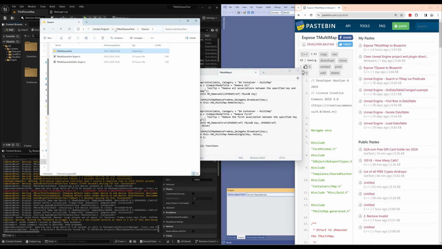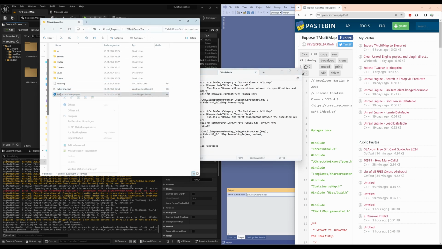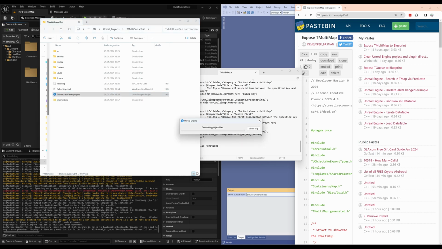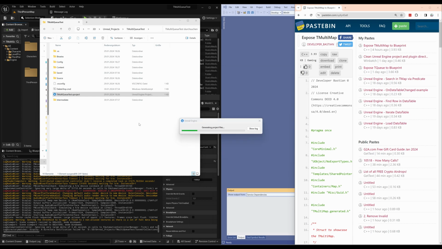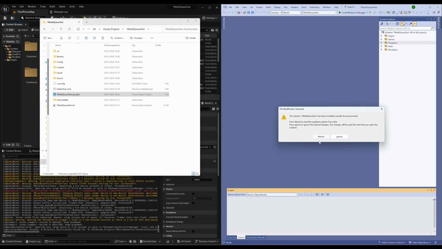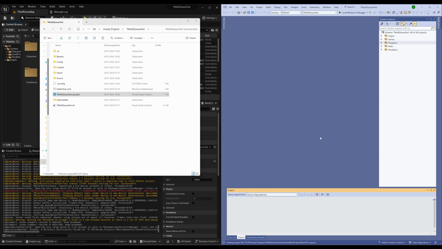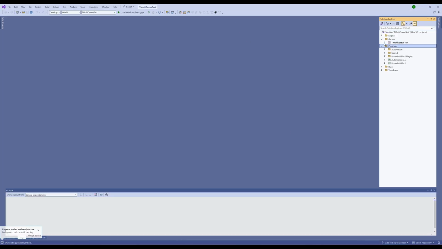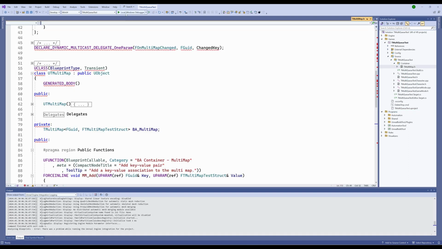Okay, now I created this .h file, and now I can recreate my Visual Studio file. It's kind of a magic bullet, really, because from time to time you just have to recreate it, otherwise it will not work anymore. And now let's open that and see if our Unreal Engine responds to it and sees the multimap. In this case I can just reload here, closing Unreal Engine, making sure that the file is actually there and recognized. Looks good. Yeah, multimap is here.